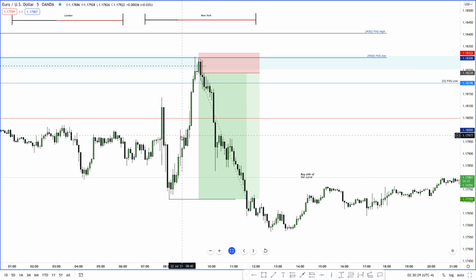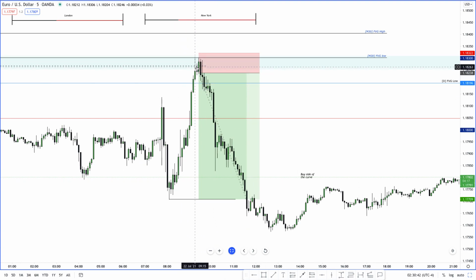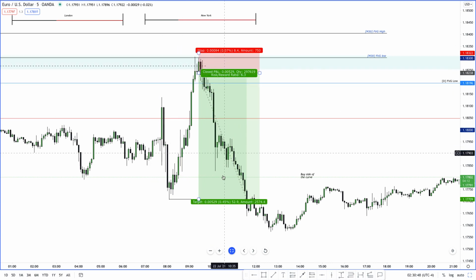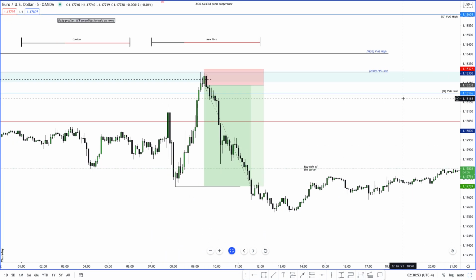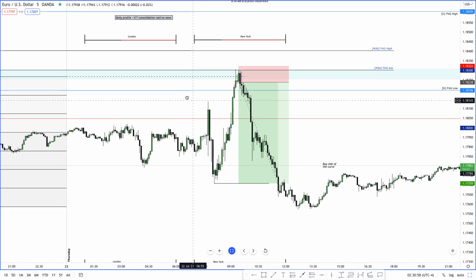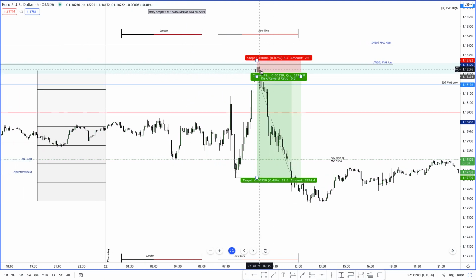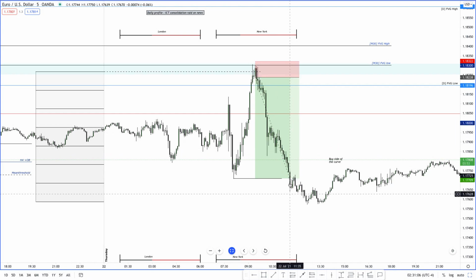Okay, now look even closer. So when we ran higher, we completed the market maker buy model on this buy. This fractal right here, this 5-minute fractal, is a market maker sell model. So we rallied, completed the market maker buy model, and then created a market maker sell model to take out this low. Pretty clean, right? And with context, time of day, daily profile, high time frame PDRAs, it works pretty nicely. So that was the first entry I took. I took another entry here, which was a little OTE to take out the low.